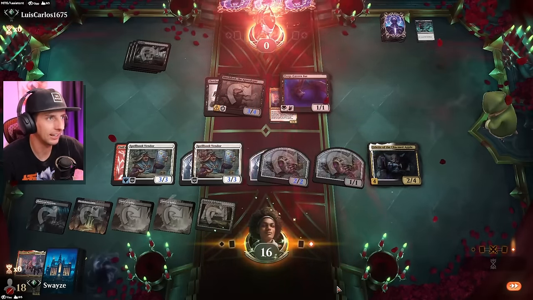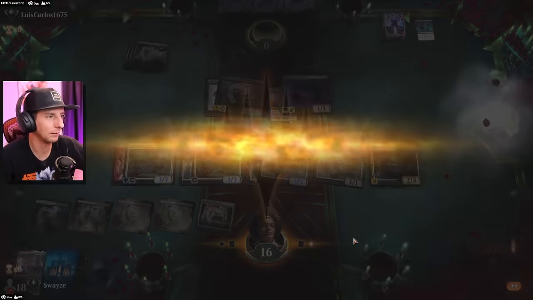And they're dead. They didn't even take that into account. They just absorbed the damage. Tali's Favor is so good.